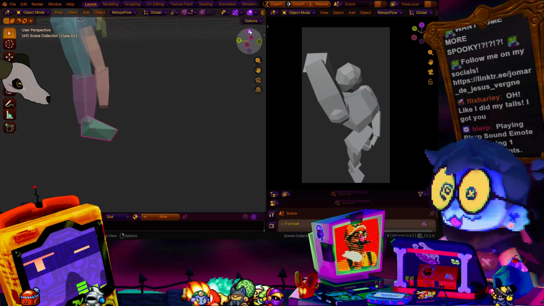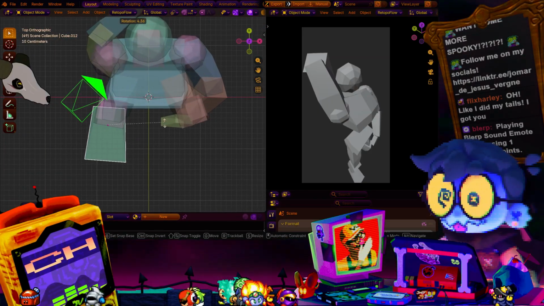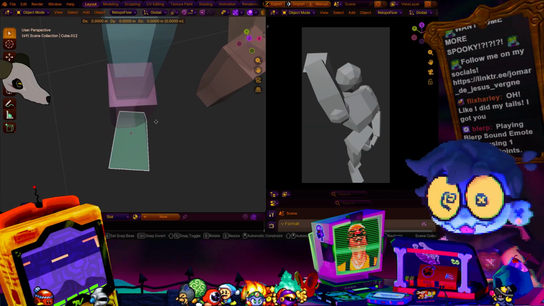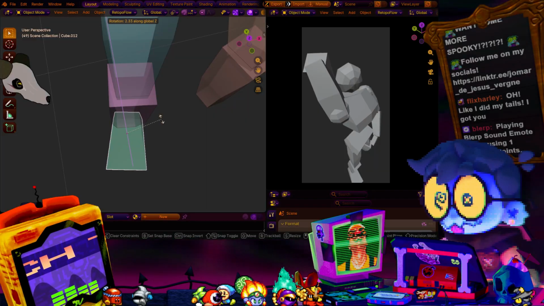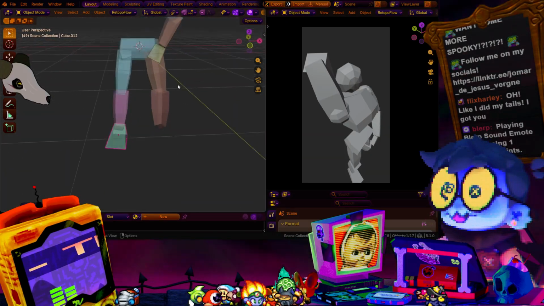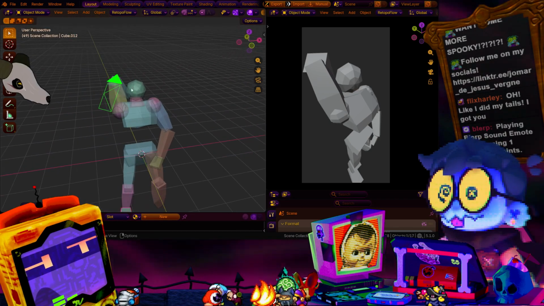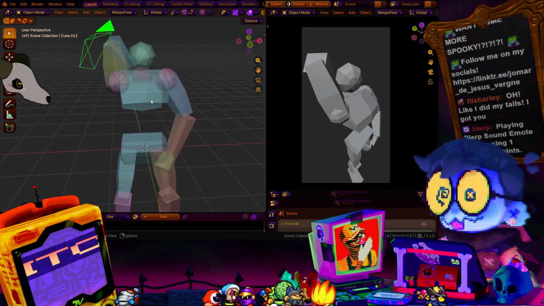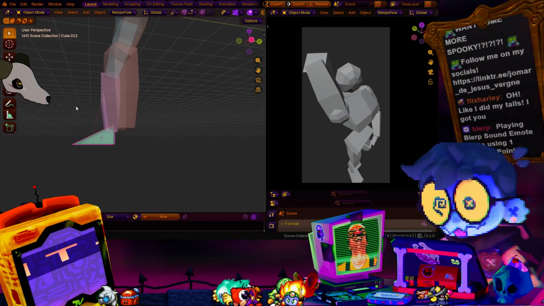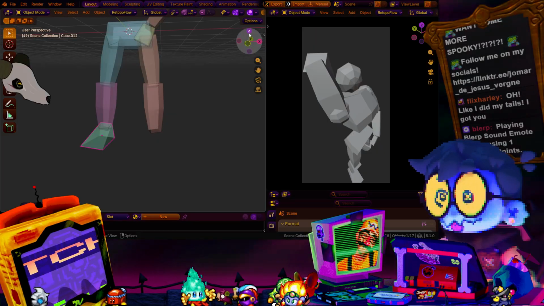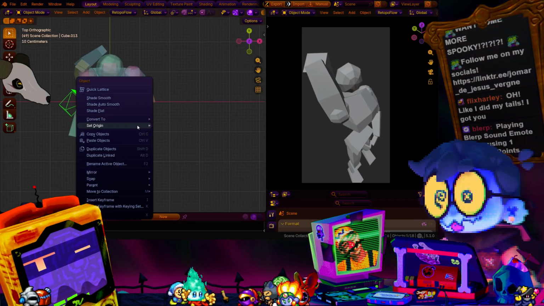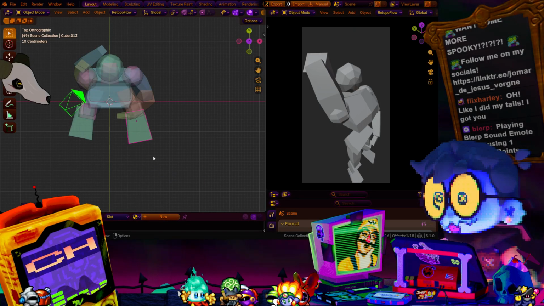Again, since these are very basic shapes, we can literally just change the proportions of a lot of these. So let's say you want to go for a more cartoony style like mine. The feet can be very big, the hands can be very big, the head can be very big, but other parts like the body can be small. Have you seen Panty and Stocking? The anime? Yeah, like the proportions of them. I can just mirror this.